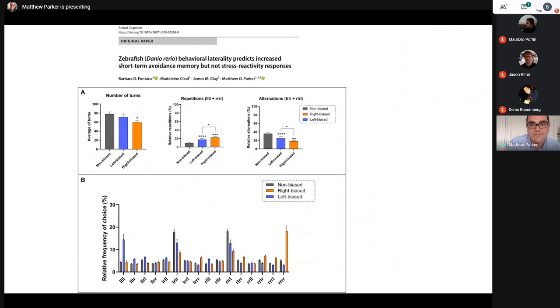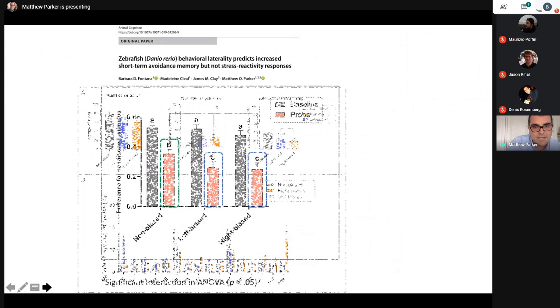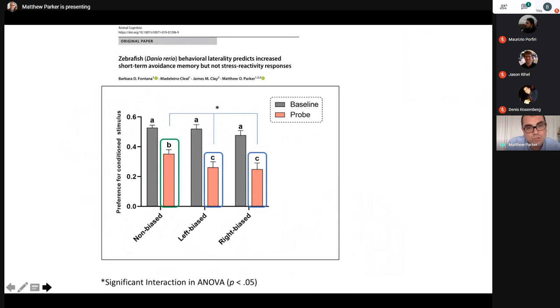Now, what was really interesting about this is that when we then looked at these animals on a different behavioral protocol, the conditioning, the one that I showed you at the beginning, the fear conditioning, what we found was that the left and right bias guys showed an increased fear response within our Pavlovian conditioning protocol. So it did seem to suggest that avoidance memory, if you like, seemed to be stronger in the guys that showed left and right bias. And this was really interesting because it was the first time that a laterality bias had actually predicted something else about learning. Since then, we have tended to think about the possibility that laterality might impact on other aspects of conditioning and learning. And this is something that Barbara has been thinking about a lot and is likely to put into some work in the future.